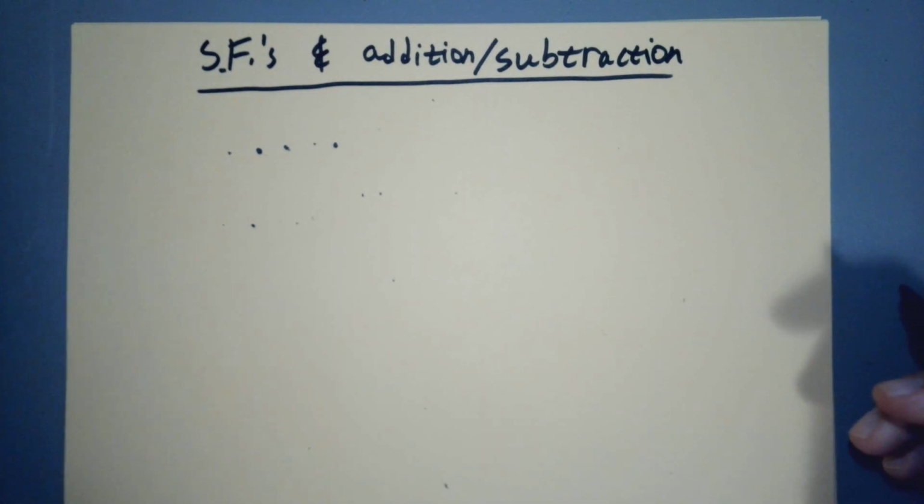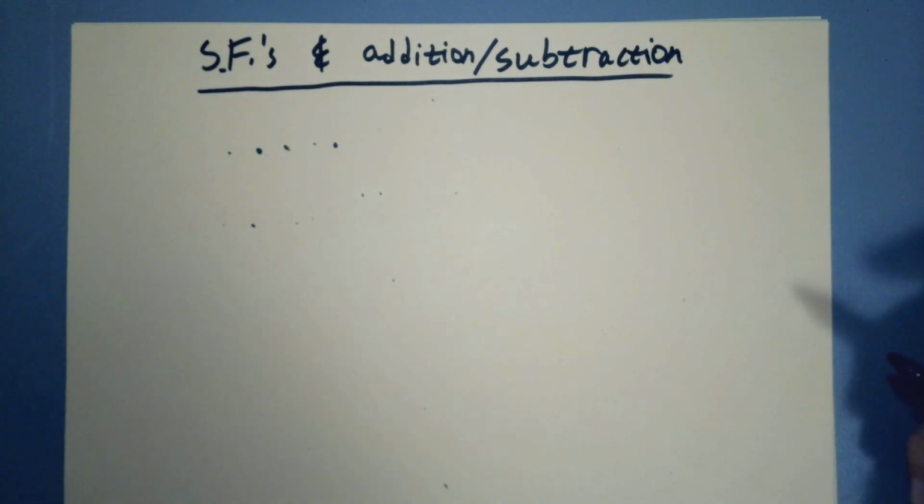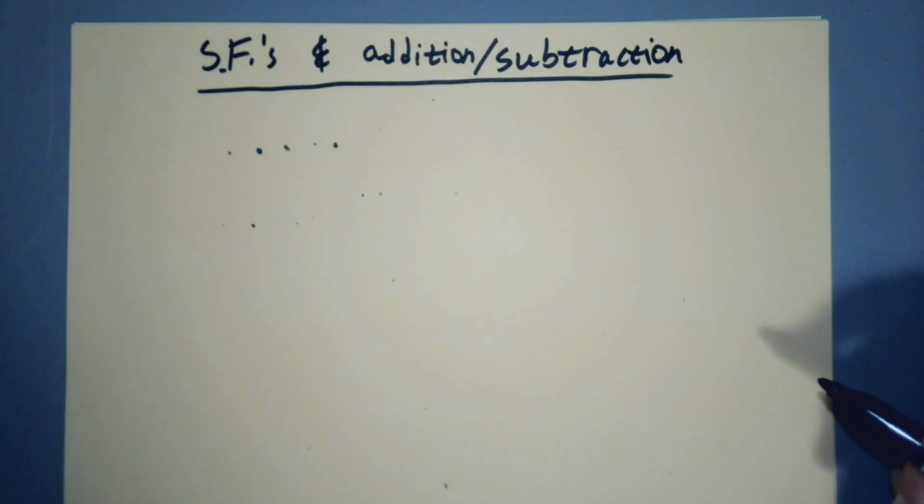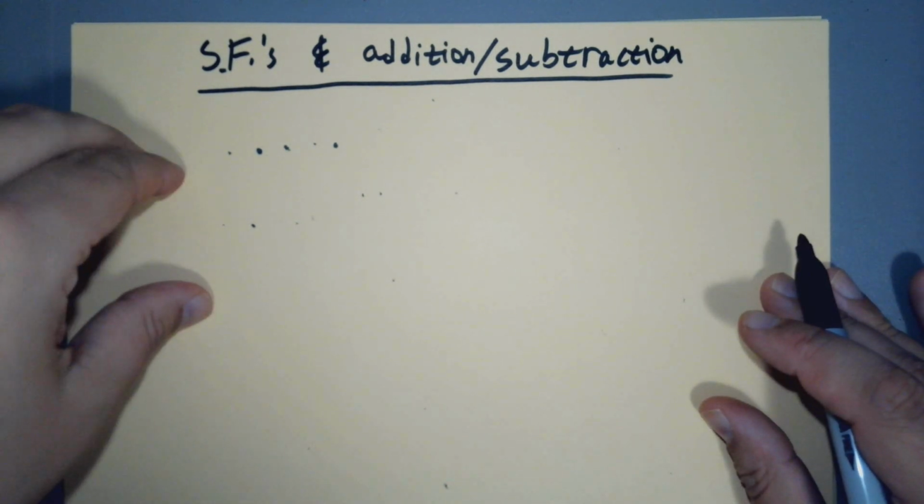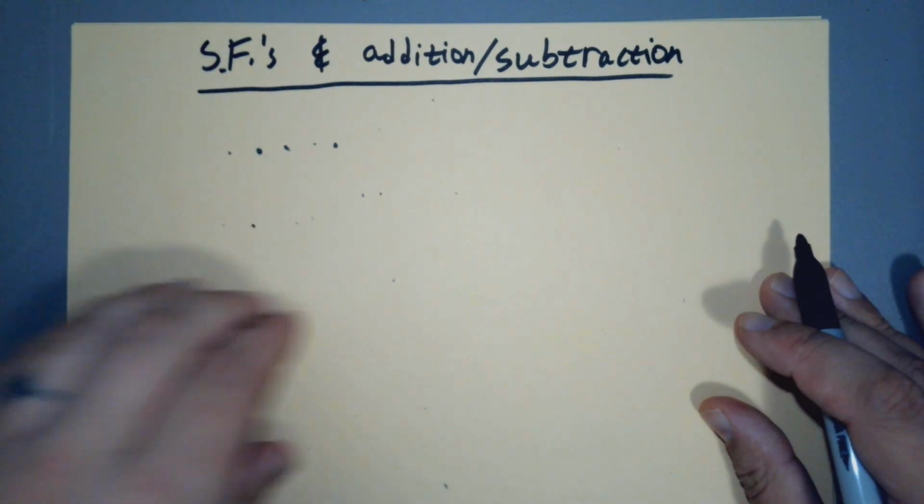Alright, so just like I said at the end of the last video, we're going to feed this into math. So there's going to be some more rules to discuss. Just like I opened before with, oh, here's a number, how do we know how many significant digits are in it? We run it through the rule book.